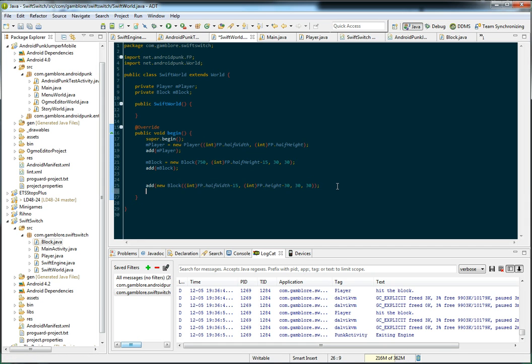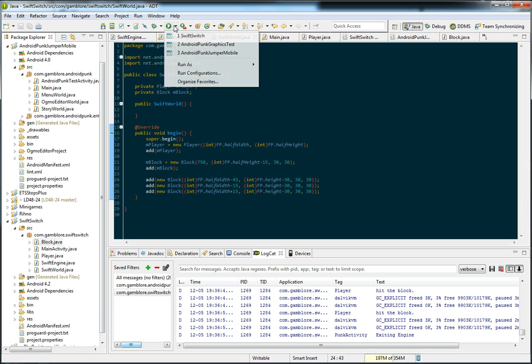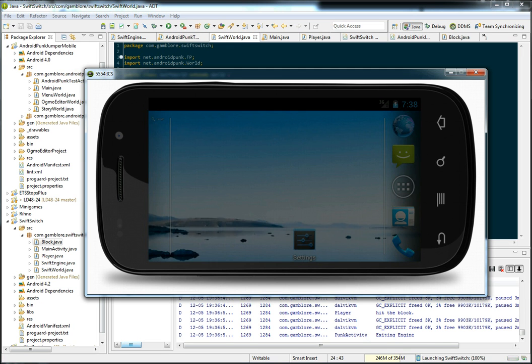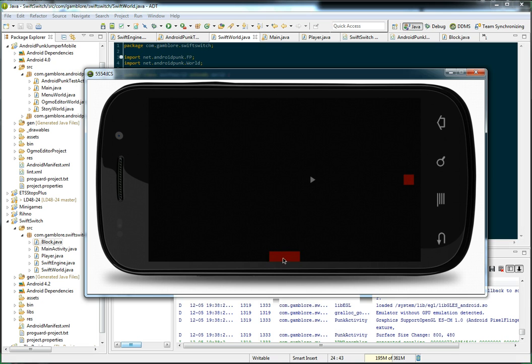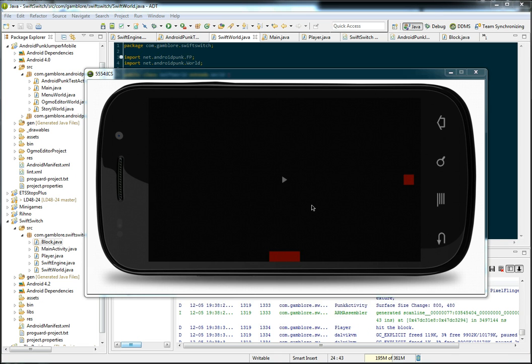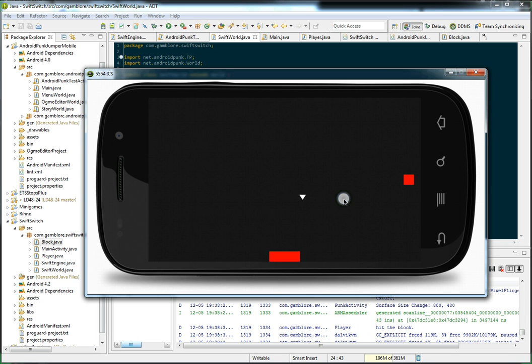Let's put a few more blocks here now. Let's put one next to it, plus 15. So that'll be 2 blocks right next to each other. Might as well start them off at minus 45. So this should be 3 blocks at the bottom that you will hit. And we're back. There's our 3 blocks at the bottom perfectly. So you can now make a game of trying to escape a block maze going only in 2 directions.